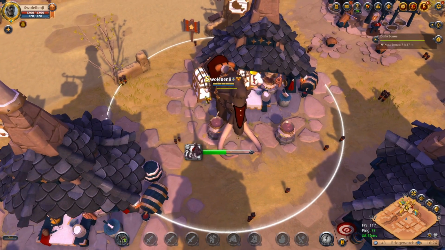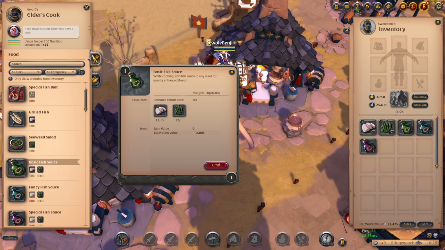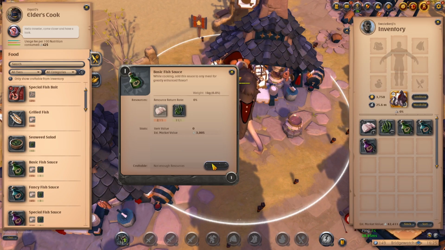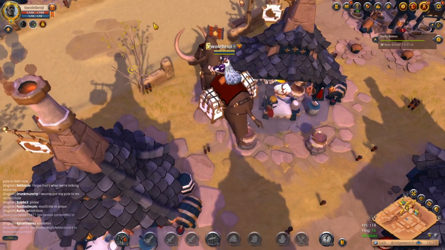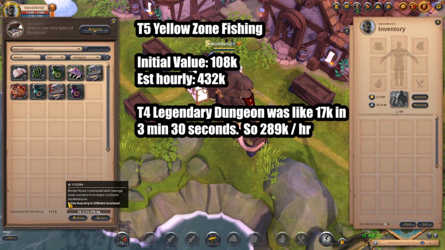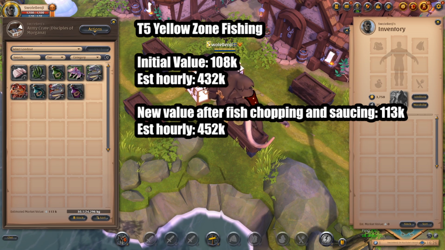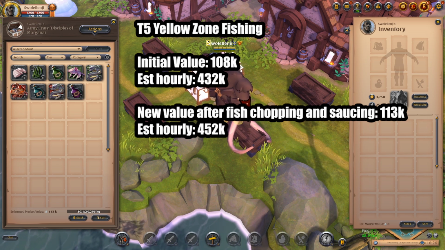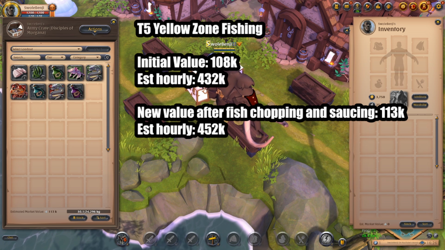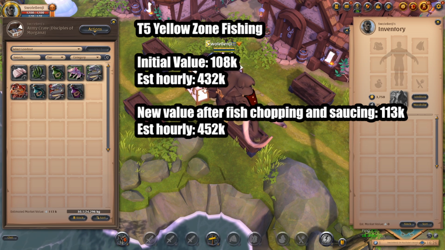Okay, so now let's take it back and see what our value is. Oh, wait, we can cook one more basic fish sauce. Let's go. I think we lost money. I don't know if we lost money on that. Whatever. Alright, now it went from 112k to 113k, so we squeezed out one more 1,000. Okay, so now our new estimated hourly amount is 452k, but I have one more thing to talk about, and that's journals.